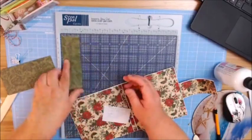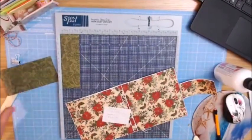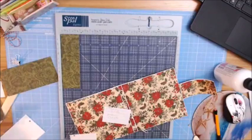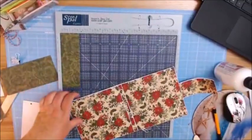That should be 2 7/8. Should I have this backwards? Hold on, that sounds like 1 7/8. Hold on, guys, I'm losing my mind. Let me look at my pocket here real quick. It is 1 7/8, I can tell already. Okay, let me check. Oh, it is 1 7/8, never mind. Don't listen to me, guys, I don't know what my problem is today.